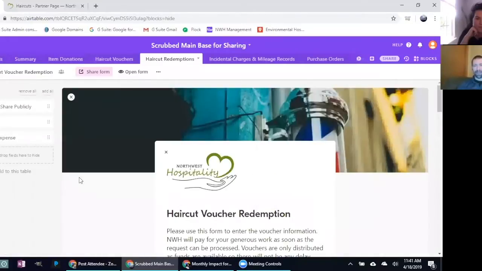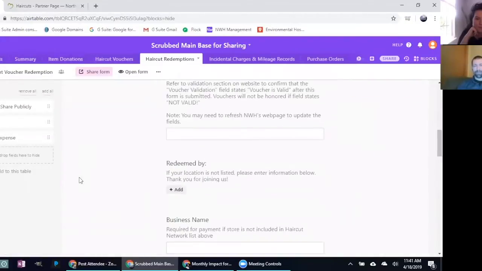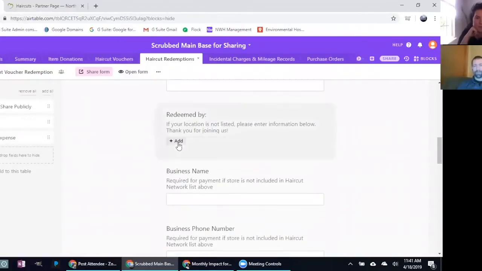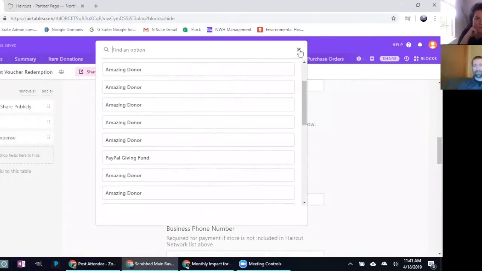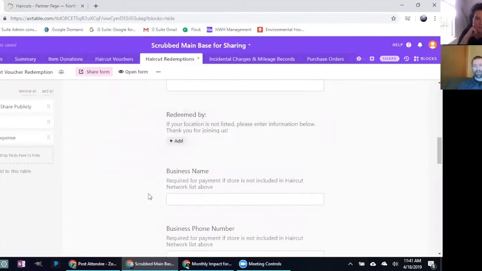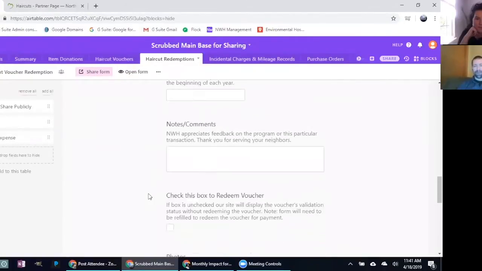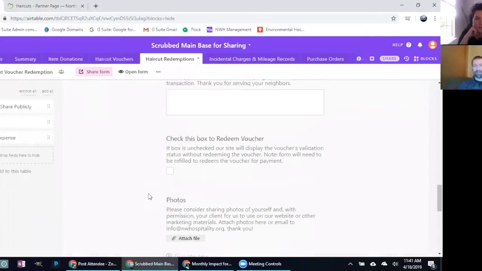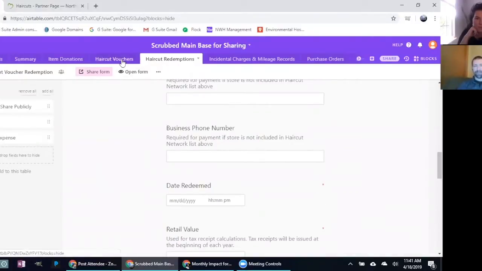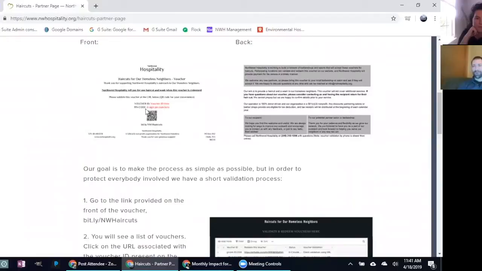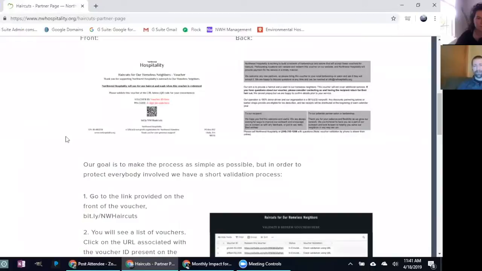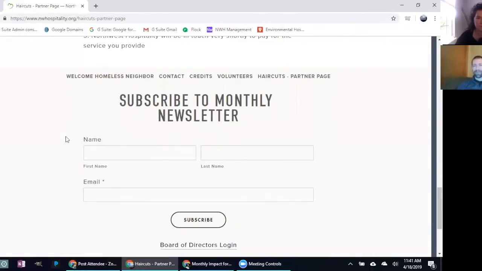So they come in and they can redeem any of the vouchers that are out, and then they submit it, and it'll tell them based on what is put in. If the PIN code has already been used, or if it's the wrong PIN code, it'll tell them not valid. And if it's the correct PIN code, the website tells them directly that it's been redeemed if they choose to redeem it.